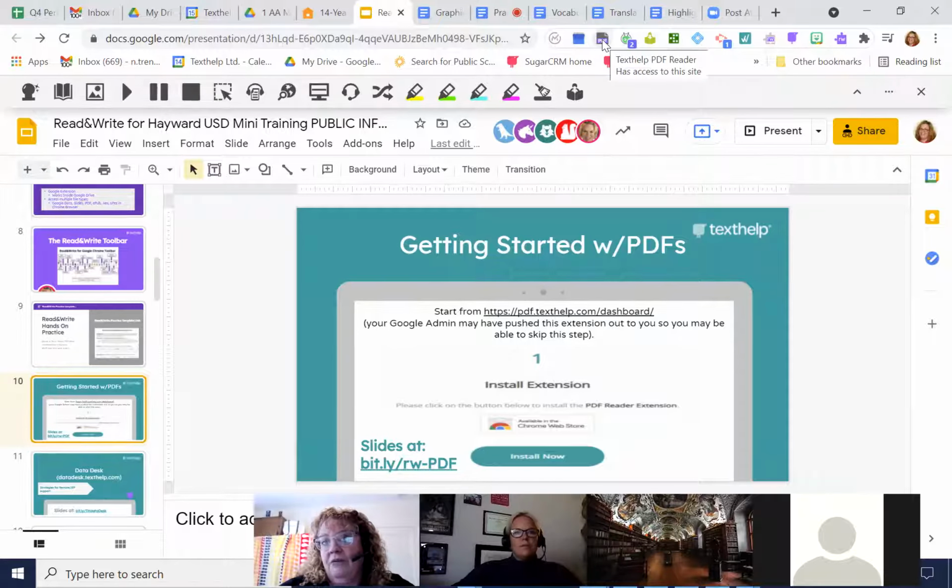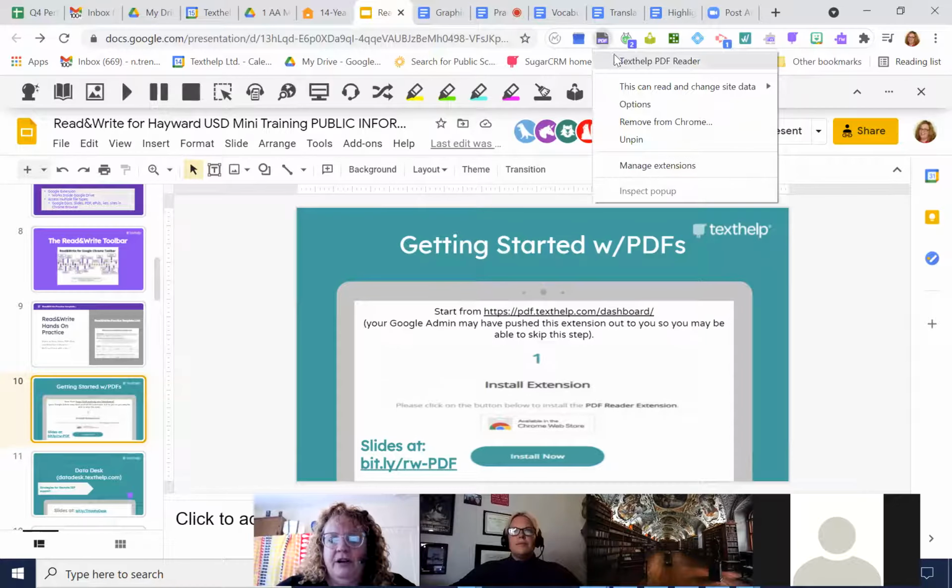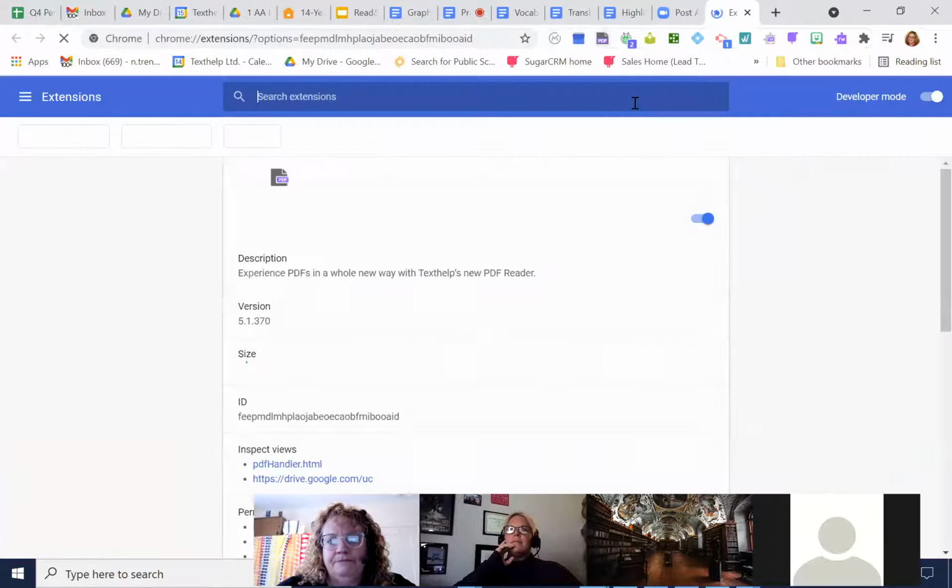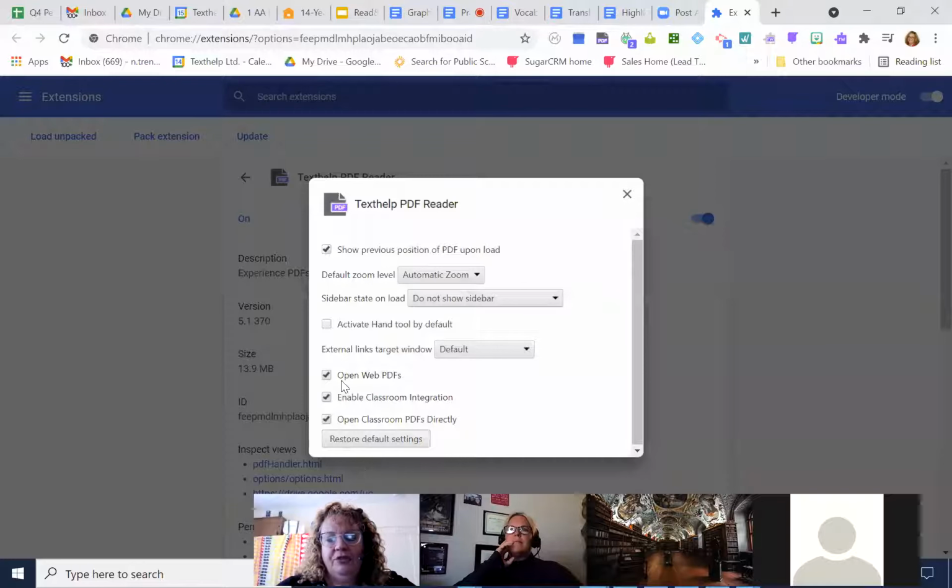If you want to do that right now, we can. You may want to just wait until the 22nd to integrate the new PDF reader, and then we can address that in our August piece. If you want to do the PDF reader right now, if I right click on this PDF reader, you're going to see a list of options. I'm going to go to my options, and you can see I have 3 choices. Right now, if I open a PDF on the web, it's going to automatically open with Read&Write.